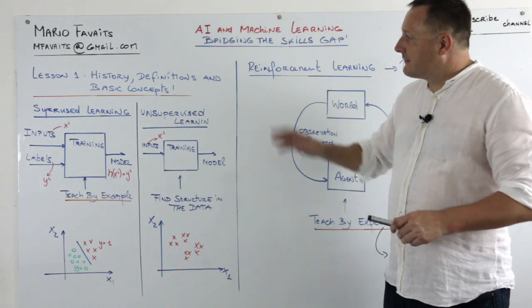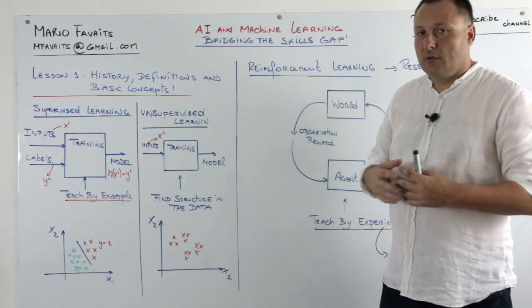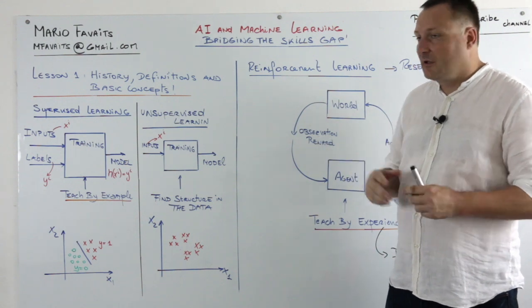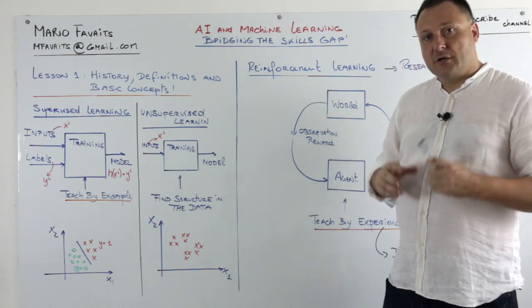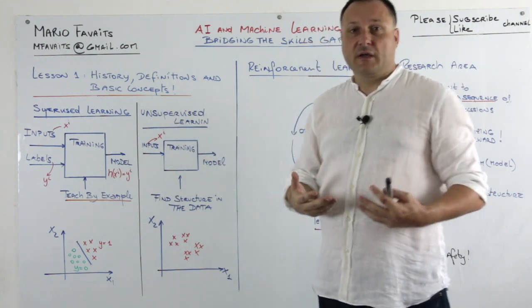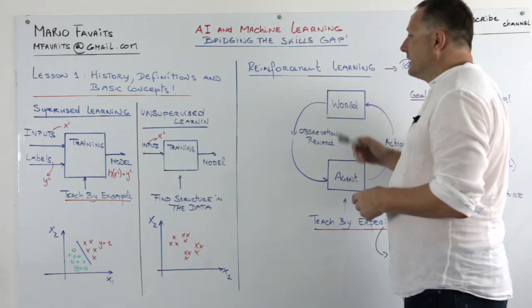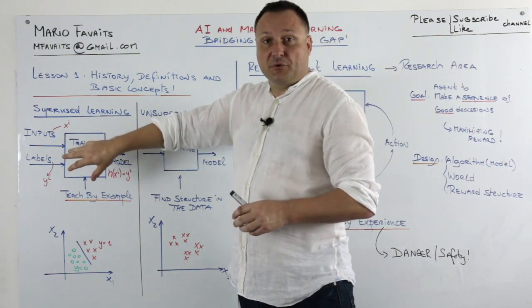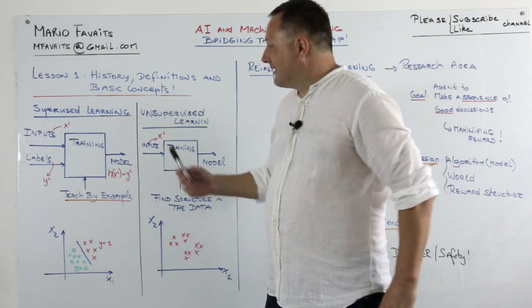Okay, before we end lesson 1, we're gonna look at a few key definitions. I've already talked about this, but I wanna put it all next to each other so you get a good grasp of the difference between supervised, unsupervised learning, as well as reinforcement learning. We're mainly dealing with supervised learning. What does supervised learning mean?